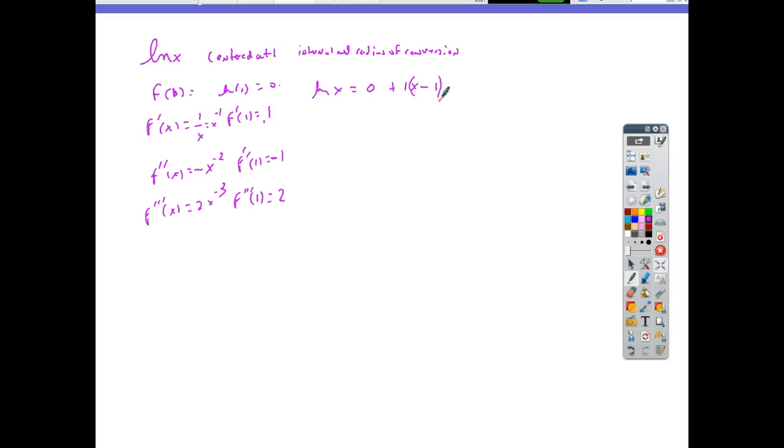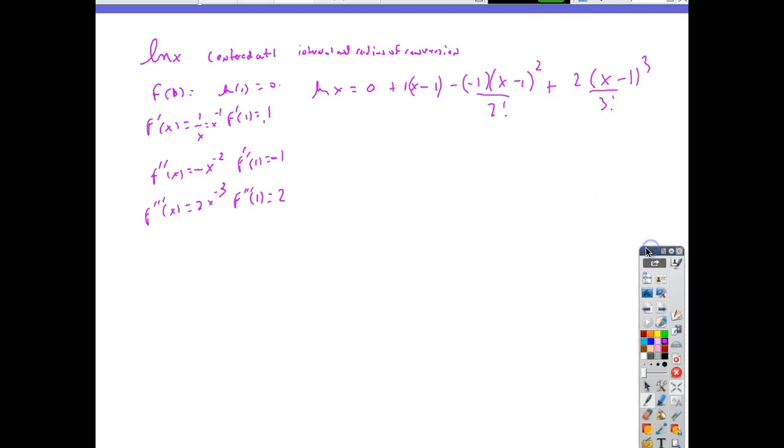Now, it happens over here, right? We're going to shift over here. We're taking the derivative at 1. So this is f prime of 1. And then this next one becomes f double prime at 1, which is x minus 1 squared over 2 factorial, plus the next one is going to be 2, x minus 1 to the third over 3 factorial. And with a little bit of reasoning, I'm going to throw the 3 out in front, so the next one is negative 6, x minus 1 to the fourth over 4 factorial.